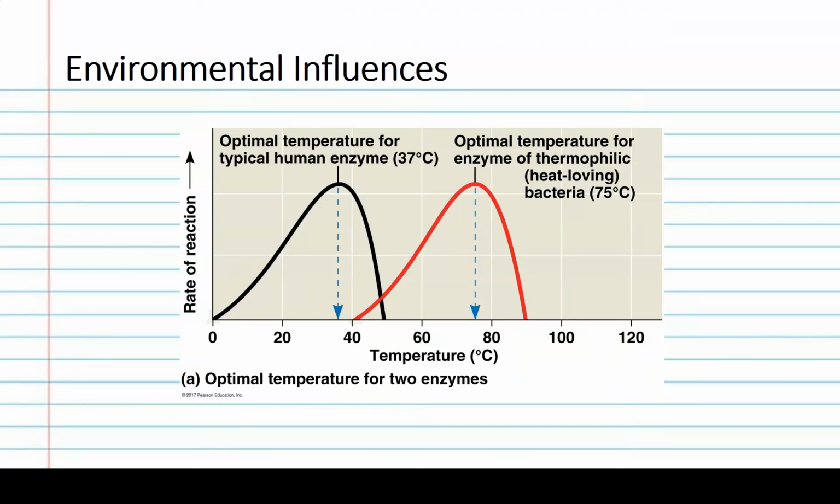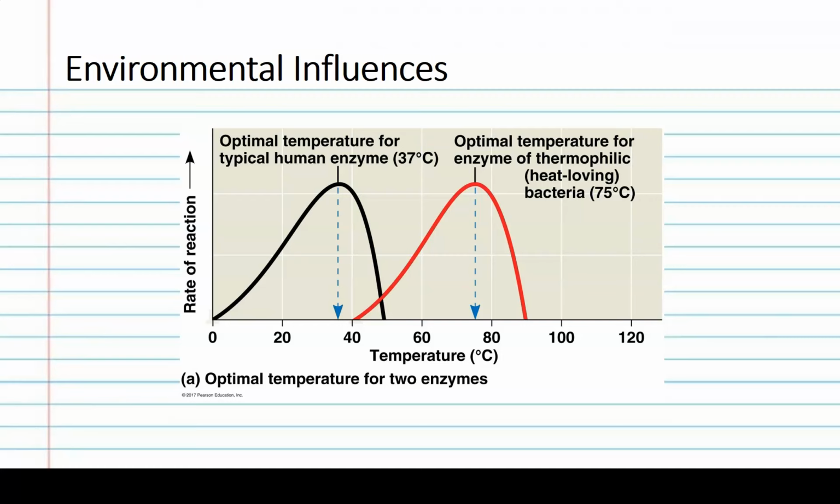All right, so now since an enzyme is composed of protein, the things that affect protein shape are going to affect the function of an enzyme, right? So one thing that can affect enzyme activity is temperature, right? So most of the enzymes in our body function best at 37 degrees Celsius because their shape is maintained at that 37 degrees Celsius.